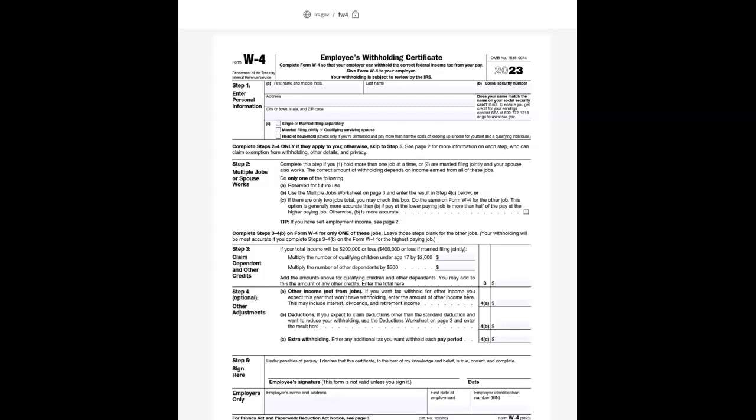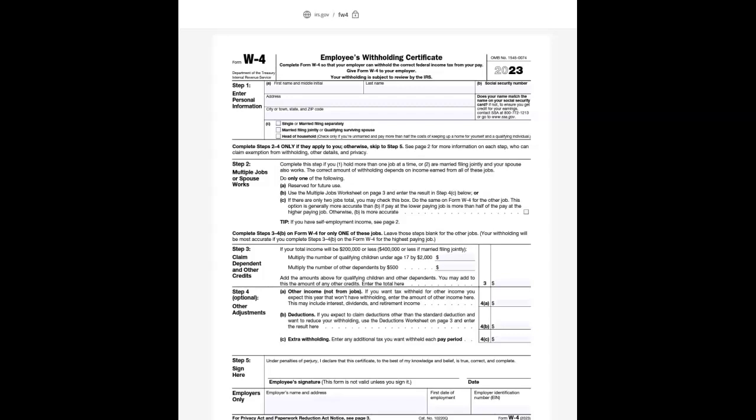On step 1, this is usually personal information that identifies you and indicates whether you plan to file your taxes as a single person, a married person, or a head of household. Okay. Step 2, this is the part for people whose circumstances indicate they should withhold more or less than the standard amount. A spouse's income, a second job, or freelance income are all factors that can be recorded here, right? And that's in step 2.